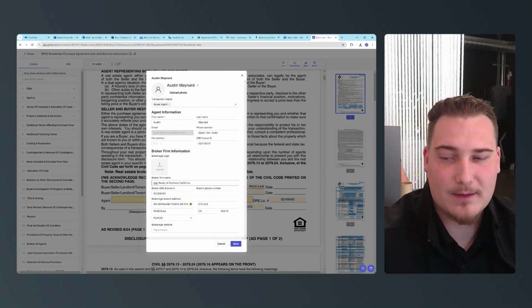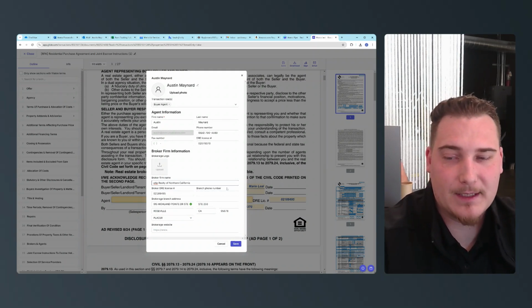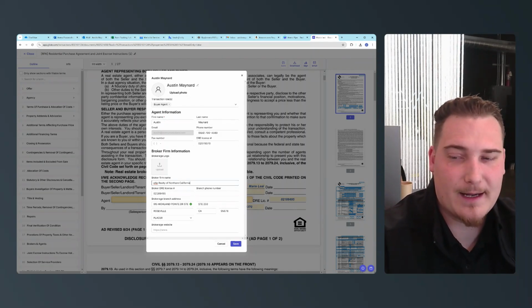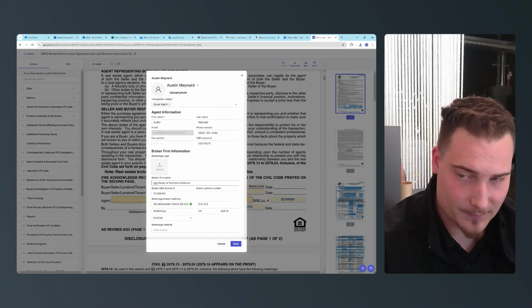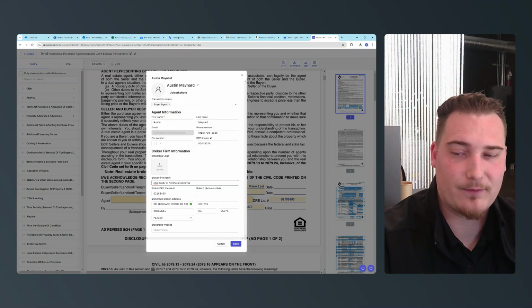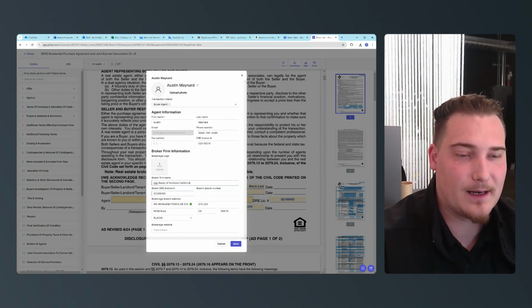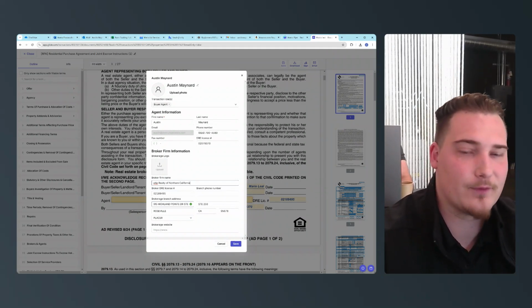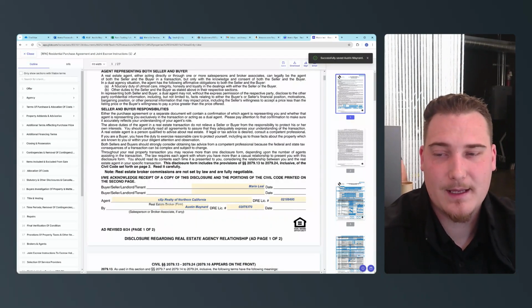I know sometimes it's going to be tempting to put Avenue Real Estate. Yes, you will be able to do that in the future, just not right now. So for right now, put eXp Realty of Northern California. That is their accurate DRE license number that you will put. Same with the branch address. This will be the exact information you're going to put for your information. Once you have that, you can click save.